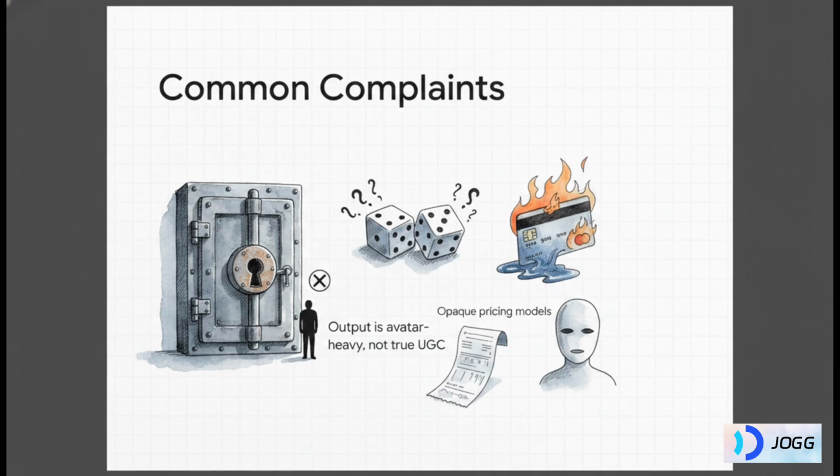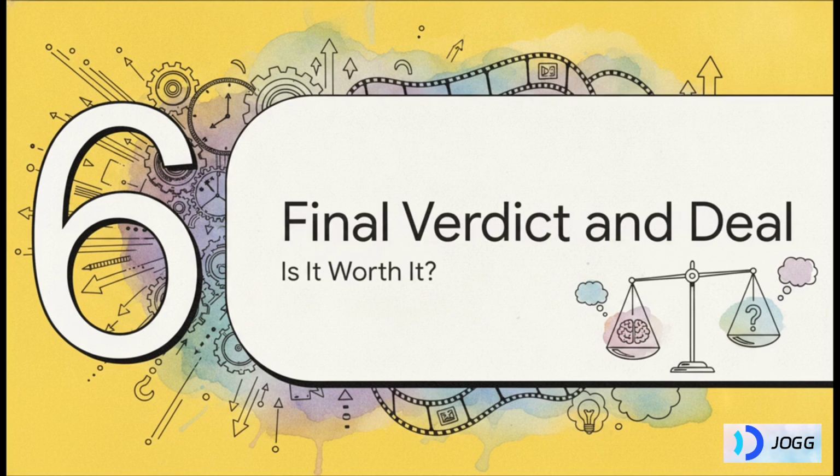Furthermore, for you e-commerce marketers, the URL to video tool is incredibly neat, but the output leans super heavily towards studio-style avatar presentations. It really struggles to create that authentic, native, shaky phone user-generated content, or UGC, that performs best on platforms like TikTok or Reels. Finally, some early adopters who bought lifetime deals have expressed a lot of frustration after being excluded from accessing the premium VO3 video models.